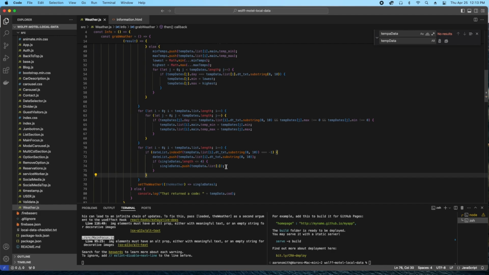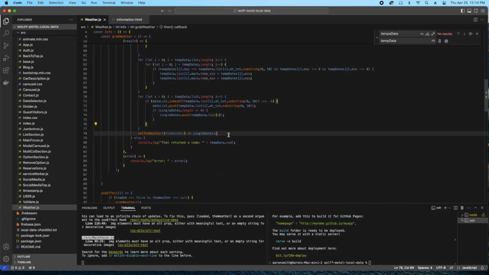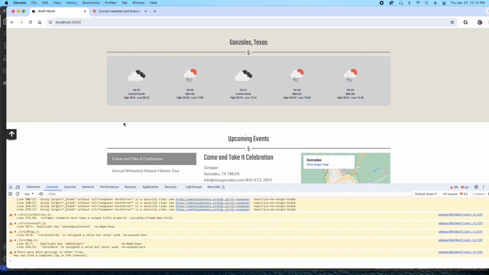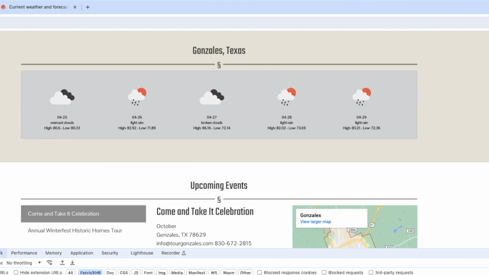And so we say, okay, I'm going to save the date one time and save it in an array, and we'll have a placeholder of 0 for the min and max. Then we're going to go through all the matching dates and then update the min and max accordingly to see who has the highest and the lowest, if that makes any sense. And then when we're done, we're going to save all these updated temperatures and dates into one. And as you can see, that is now what we are getting.